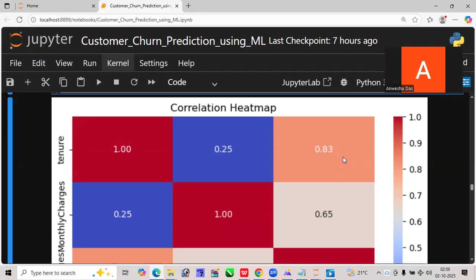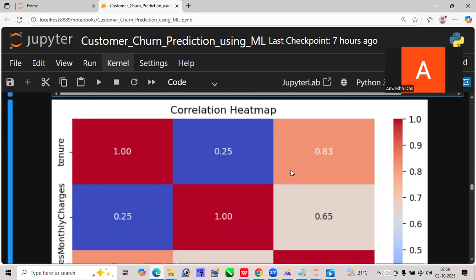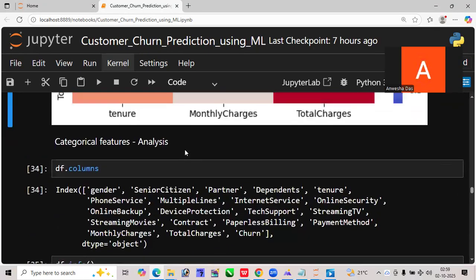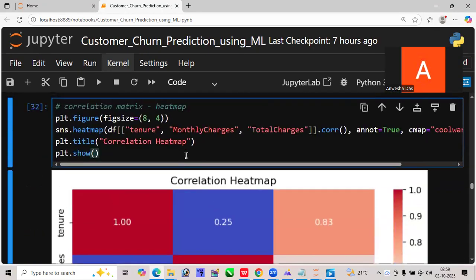If high correlation is there, almost 0.95 or 0.8, the two features play the same role. In that type of case, we have to drop one of the columns. Here, no need to drop any columns. So we have checked the correlation.